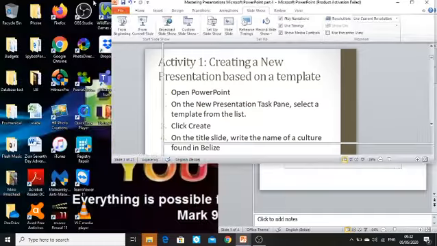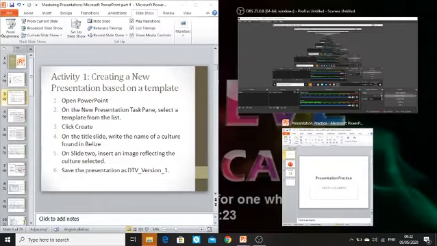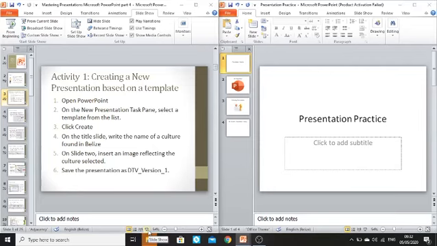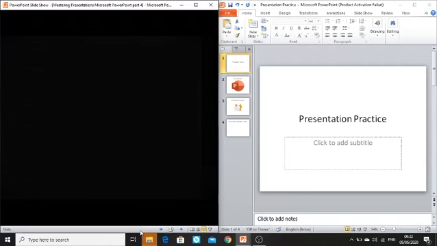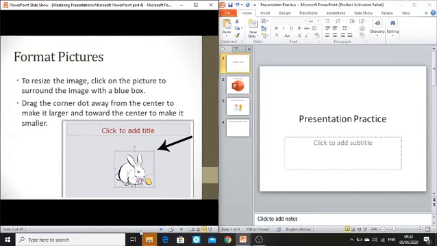I'm going to be splitting my screen because, as usual, I want to show you guys some things that we're working on along with how we actually get the activity done. Now let me get this slideshow into reading view so I can have both of them open at the same time. And we want to look at our new topic for today, which will be looking at a bit of formatting within PowerPoint. We want to look at how we can format pictures, for instance, that we have inserted.